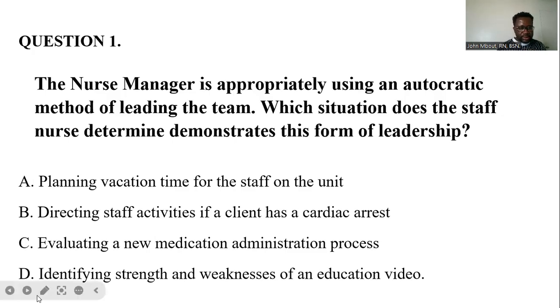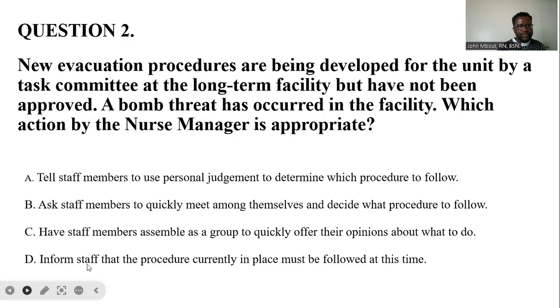Let's look at the second question here. New evacuation procedures are being developed for the unit by a task committee at a long-term facility, but have not been approved. A bomb threat has occurred in the facility. Which action by the nurse manager is appropriate?